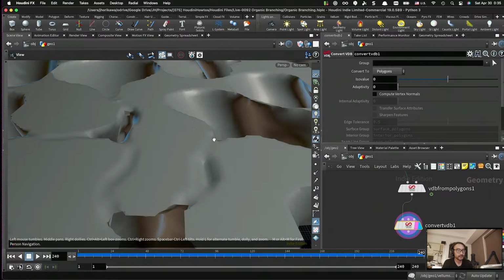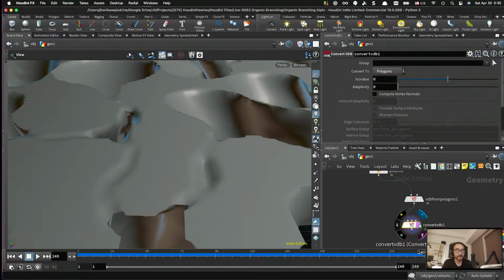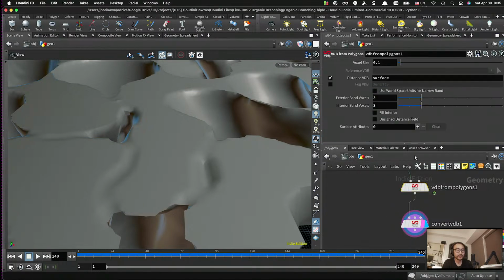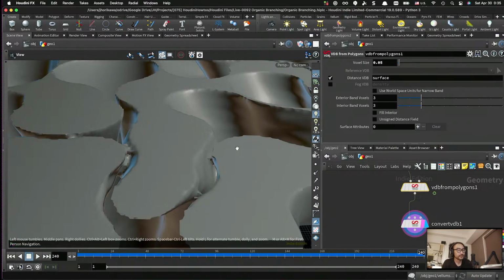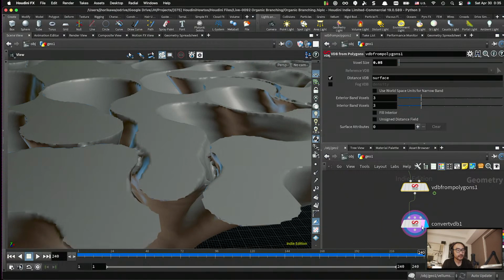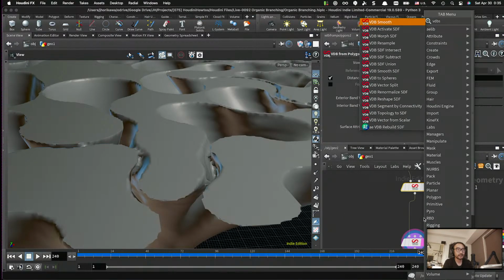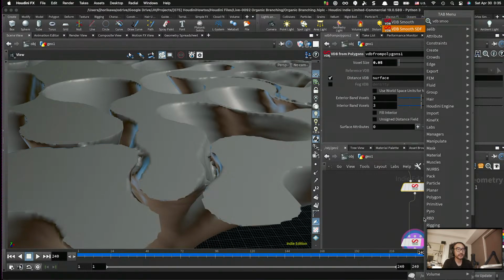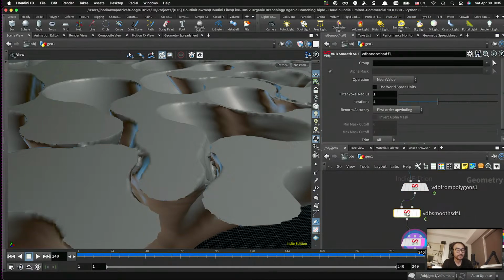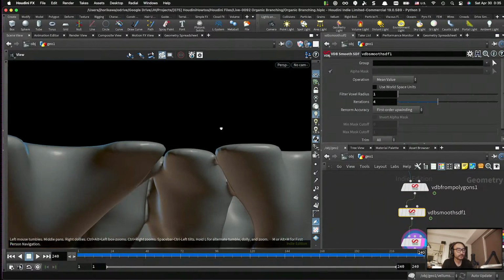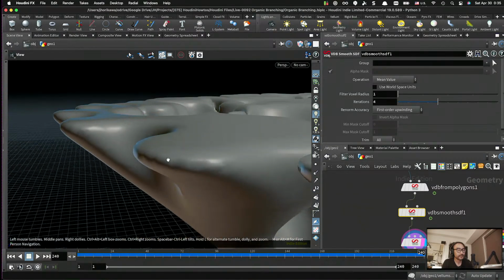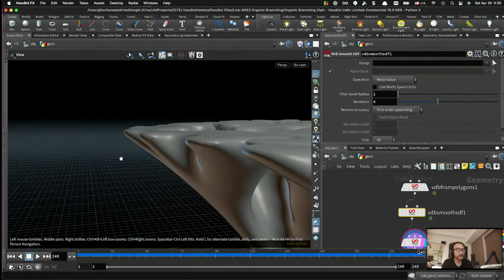Also it kind of connects, creates the bridge. So let's make this resolution smaller, and in between I can create the VDB smooth SDF to make it smoother, to create kind of a smoother edge.